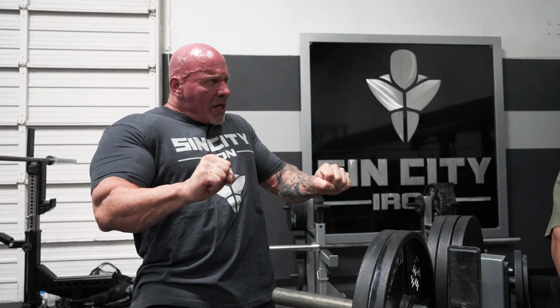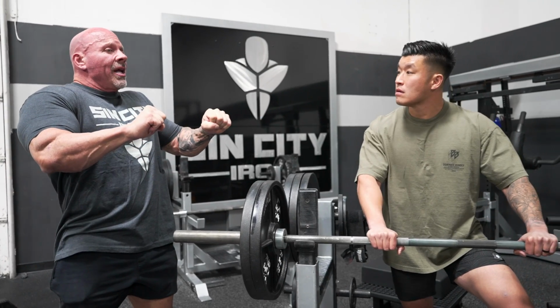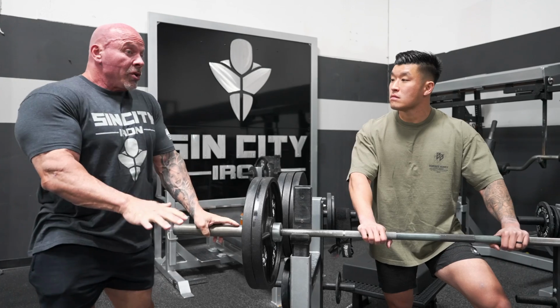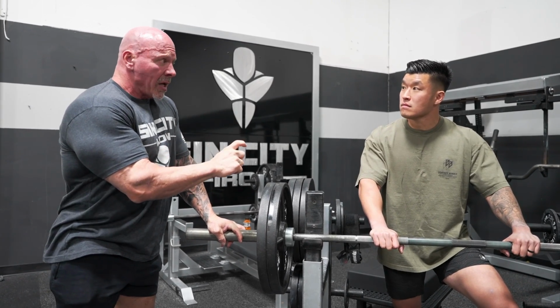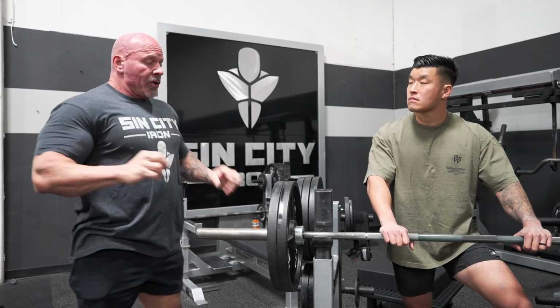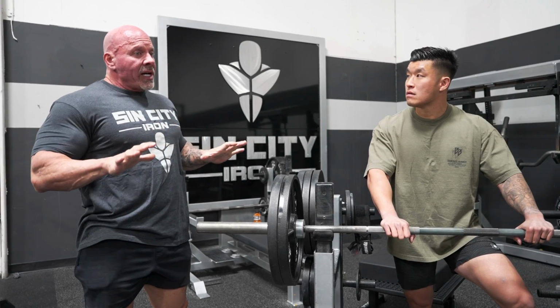I use that momentum to power through my sticking point, and then sometimes I can lock out, sometimes I can't, depending on whether I developed enough momentum. If you don't train that sticking point and learn to strain in it, you're going to have a hard time building a top end, because you're always just going to peter out right here. You're going to stop. So we want to train that sticking point.